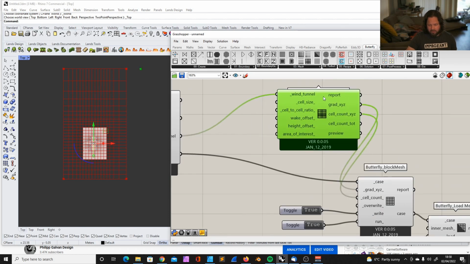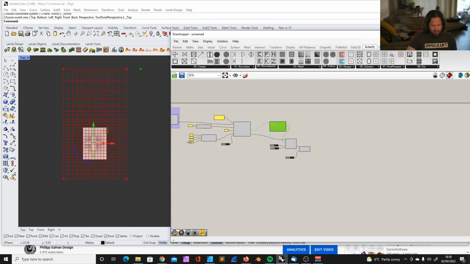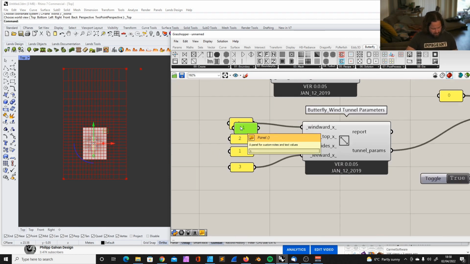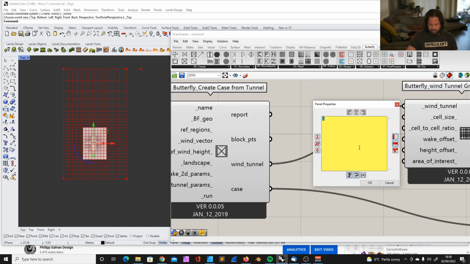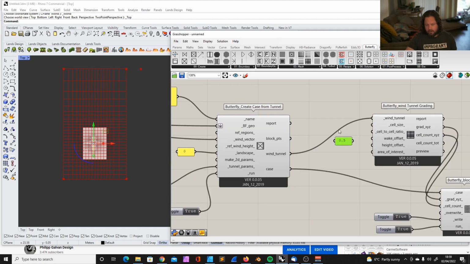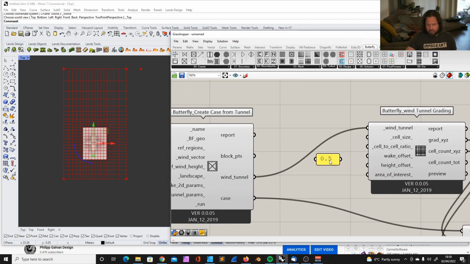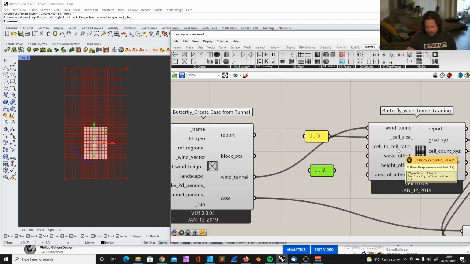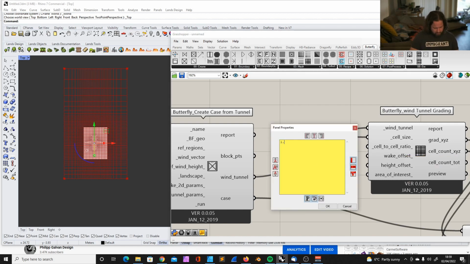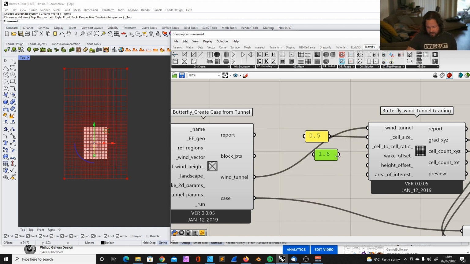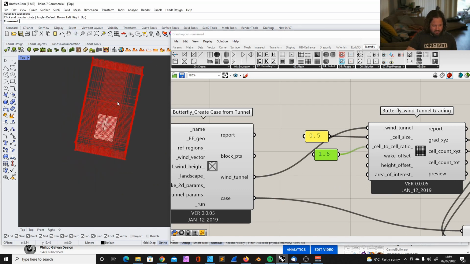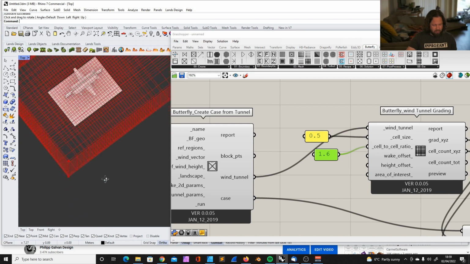And we can control that here with this one. First of all, the cell size, which we need to control in order to refine that whole thing later. So for example, we could say the cell size is not 1 meter, it's half a meter. It becomes much finer. And then we can also set the ratio on how strongly it's going to grade. I think the default is 1.2, and we want to set it maybe larger so it grades stronger. That means these cells outside are much larger because we're not looking at this data anyway, so we don't need that information that much.